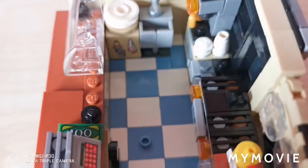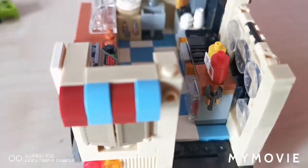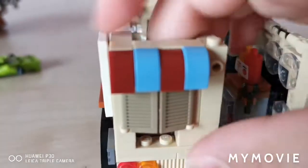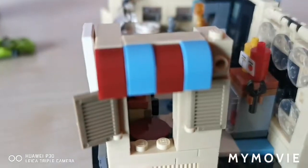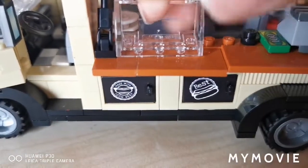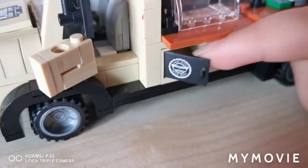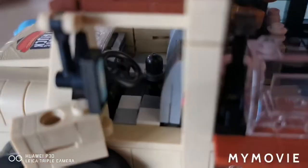We've also got plates and a sink — there's so much detail. The floor is checkered with blue and white. There's a nice little area with opening windows and a seat inside. Outside, we've got the cash register area with some hot dogs, though they kind of went everywhere. Down below, we can open these compartments up — though there's nothing inside. Here's a quick look inside the driver's seat.